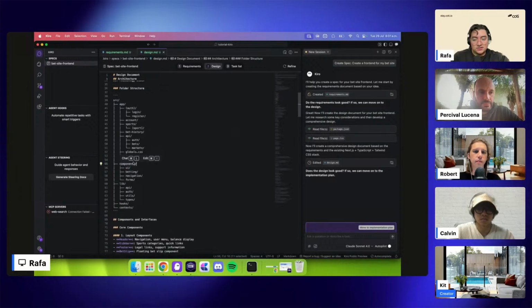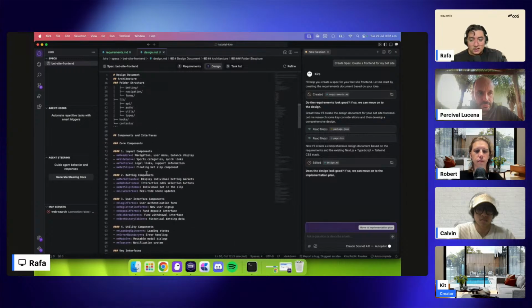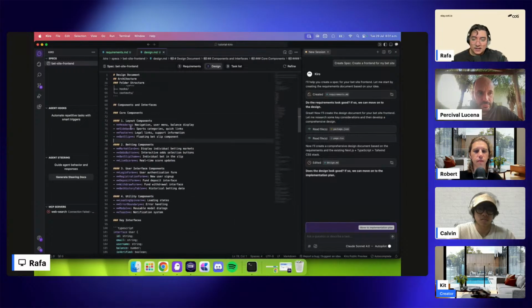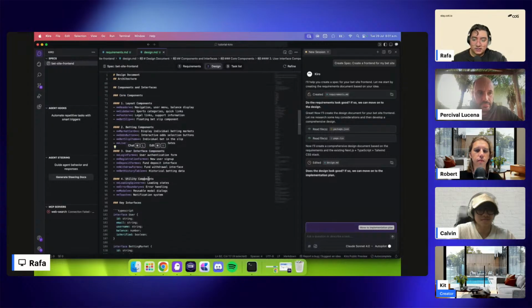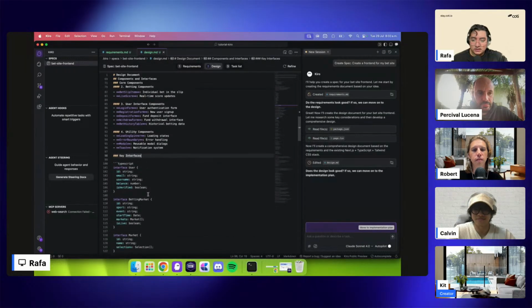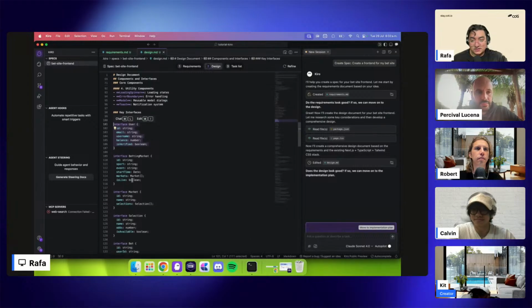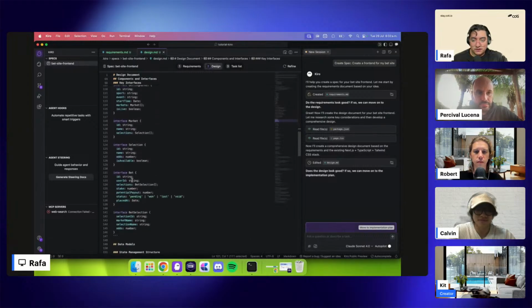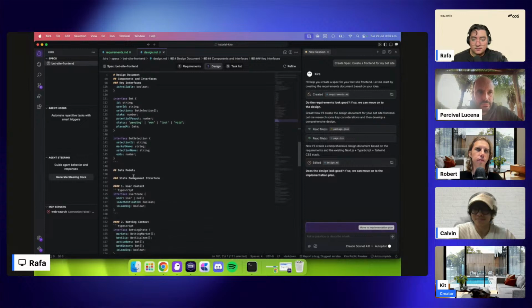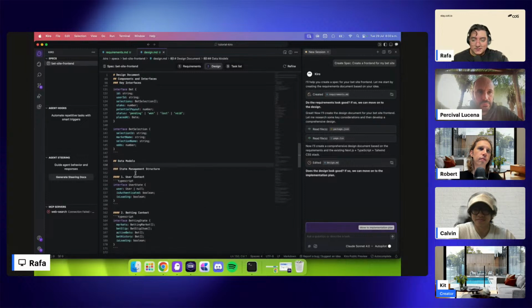So Kiro is actually provided with really good context for code, just to learn the best practices for front end, as I can see. And also we can see the components: it has a layout, a betting component, a user interface component and a utility, and some key interfaces to use as a best practice when you try to retrieve the info and how to use it in the best way.